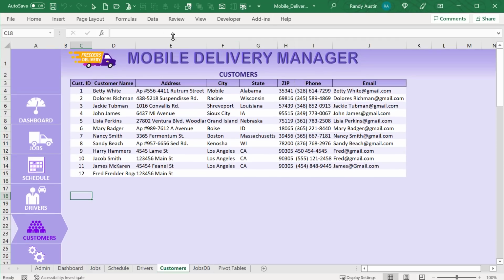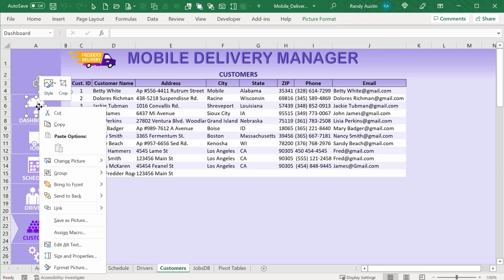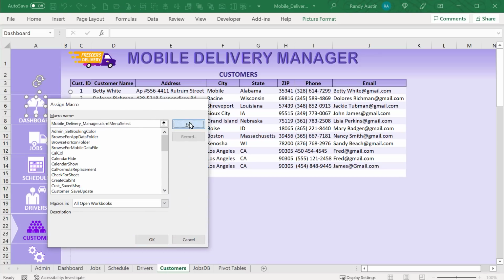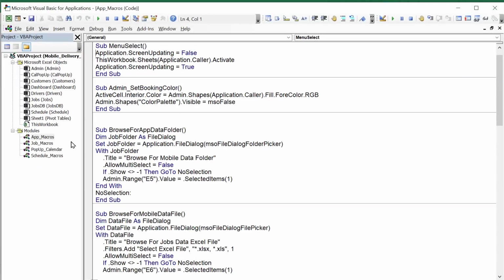So when we go into the developer, we're going to see that we can quickly move to another sheet with a single macro. And what is that macro? Well, we can press Alt F11 to get into the VBA. Of course, we can assign the macro. When we assign that, we see that we've got the edit, and that's going to take us directly into the VBA editor here.